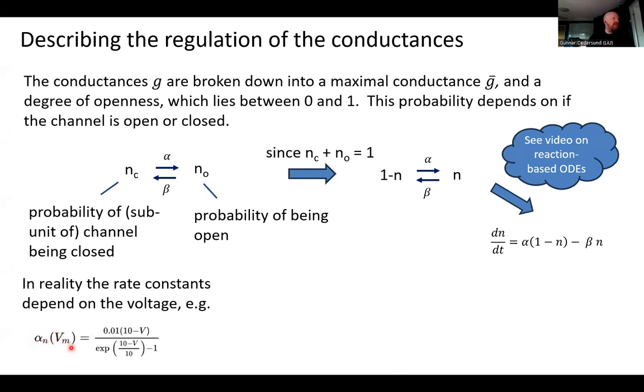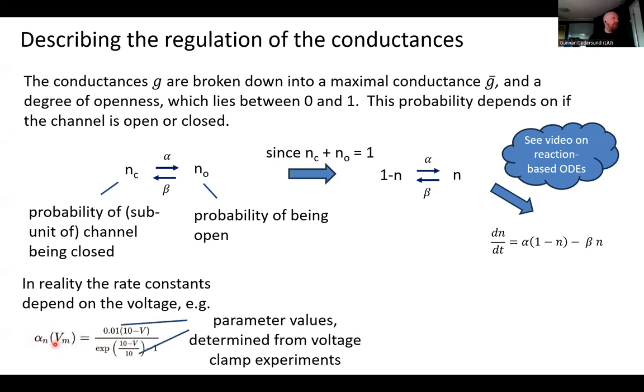So these alphas and the betas, they depend on the voltage. And here, these are parameters, 0.01 and 10 and so on, in a fairly phenomenological expression, especially back then, for how these dependencies on the voltage can be described. So they could experimentally characterize them by changing the voltage in voltage clamp experiments, and then they could characterize these types of properties of the different ion channels.